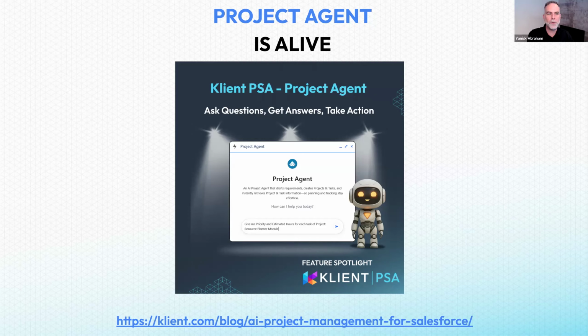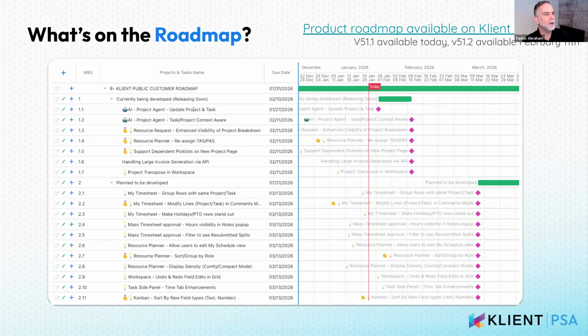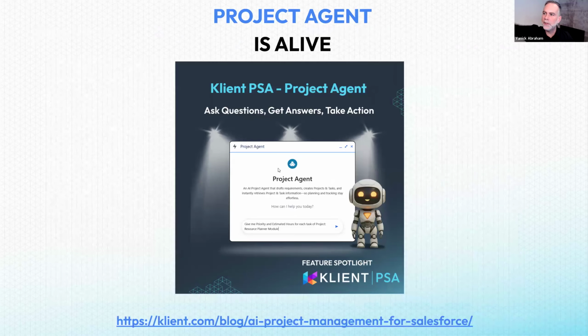Klara has made a lot of progress. Our project agent is getting very useful as well. And as you might have seen in the roadmap, we do have an update task that is coming out. I think it's already released, but not officially, but we're already testing it. Being context aware as well, you're going to be able to chat with it in the tasks panel. This is very exciting. You're going to be able to assign an agent on your task. So this will be great.